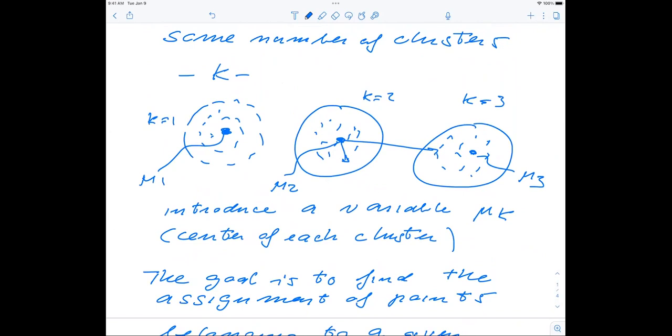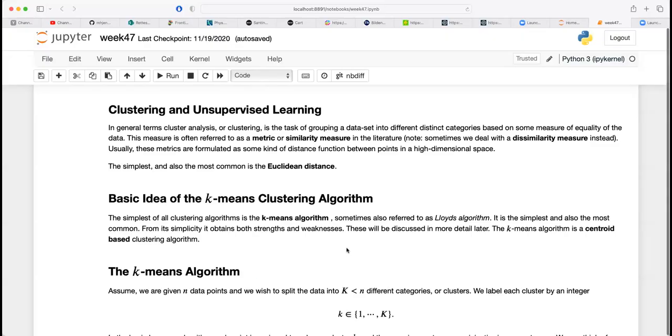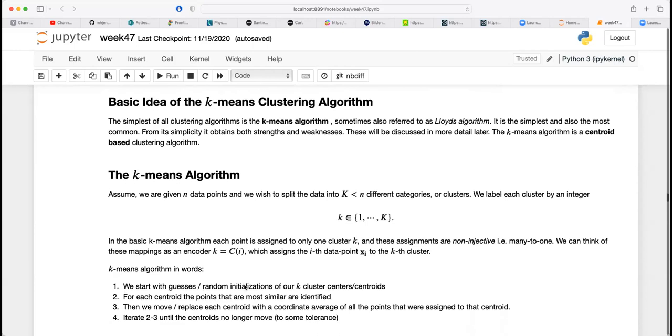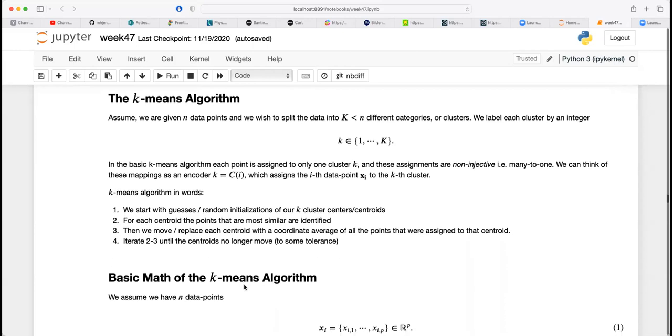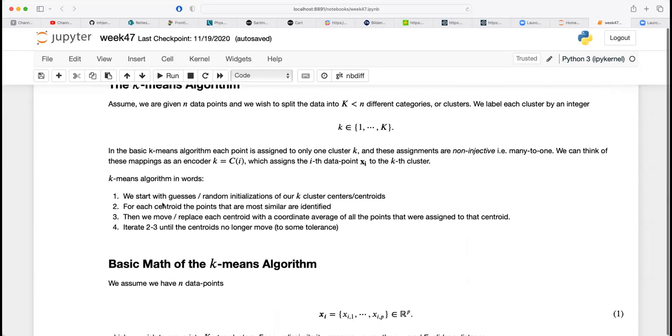So let's take a quick look at the Jupyter Notebook again and just switch. And then after that, we're going to take a small break and then try to summarize what we have done this semester. What you will see in the Jupyter Notebook for this week is actually an implementation of the k-means algorithm. As I said, we start with random initial guesses for k cluster centers.